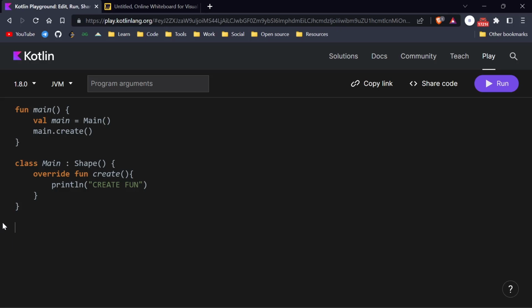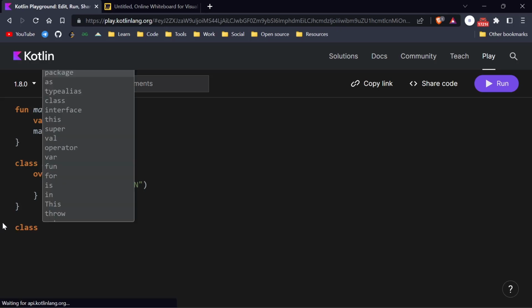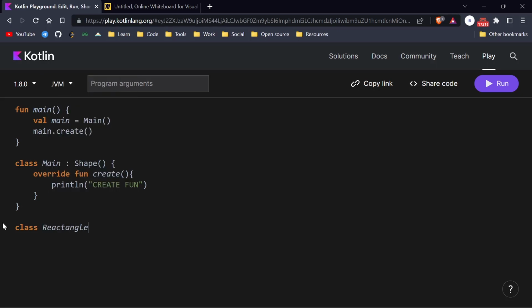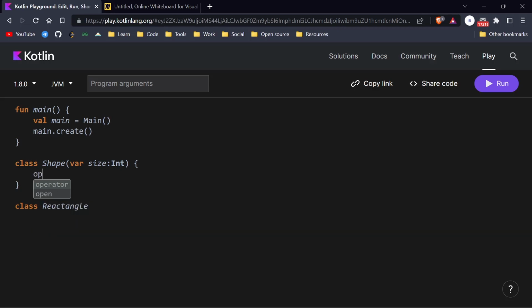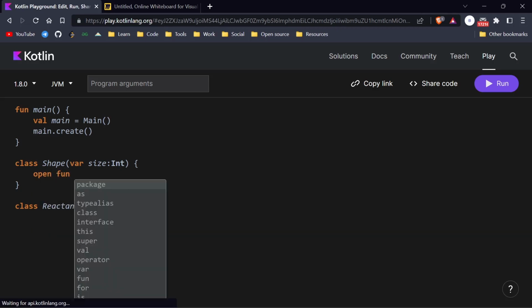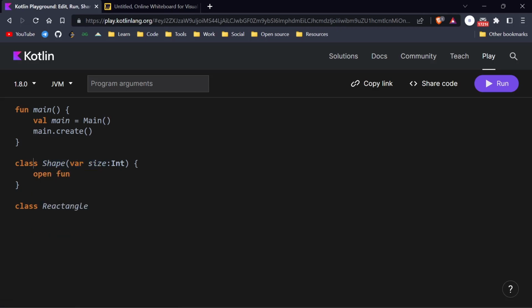But if I want to override some other class, suppose for example I am writing here rectangle, and this will be of shape class. So I am writing here shape class. Suppose I am writing the same property here, size, that is here 10, and I also want to write some function that can be inherited. That means the function should be overridden, so I have to write the function as open. So if I want to also override this class, then this class should be also open. I just told about that.